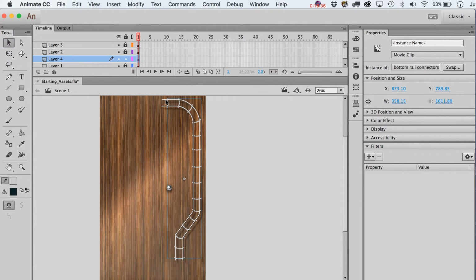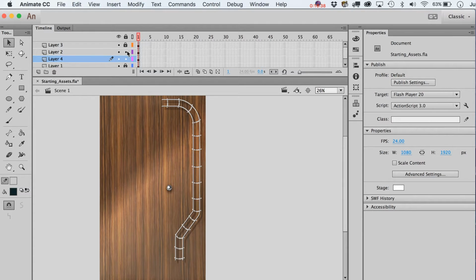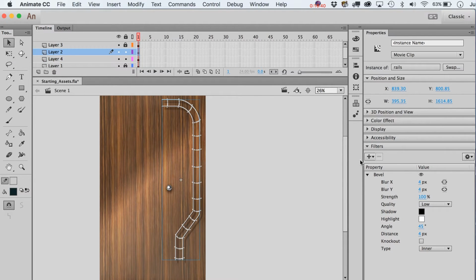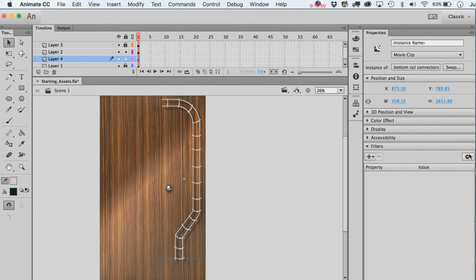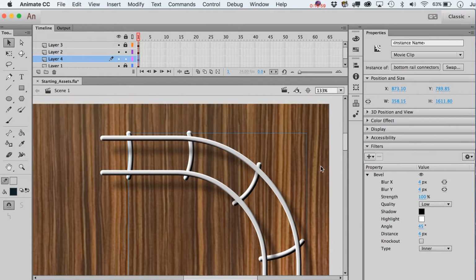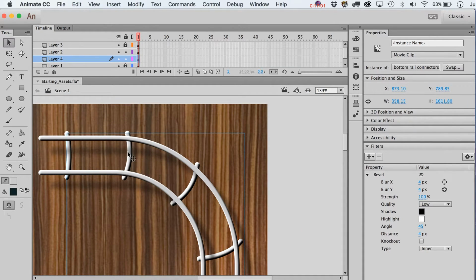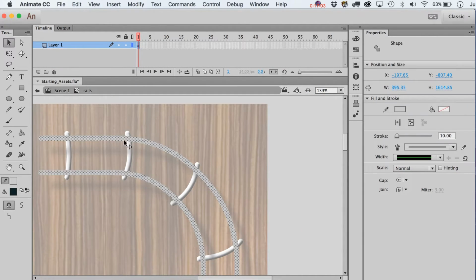Okay, nice little trick. Let's unlock our layer above, get the previous bevel filter that we had over here, and it's getting cut off, but there's a copy all filters option. So now you can go back over here to the connectors you just created, go over there to paste filters in, and this is going to look a little bit different than if I had taken this artwork and drawn it inside of here.